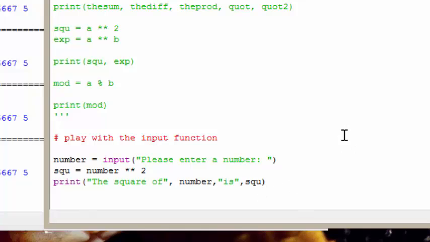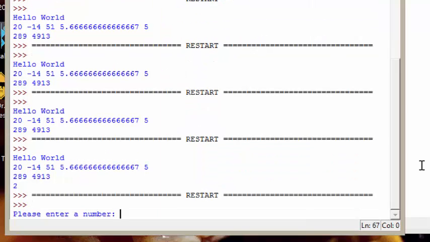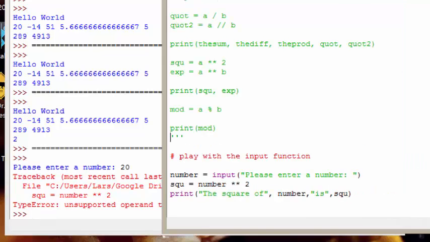So we should be in good shape, right? Right. I'll tell you right now, we're not going to be, but it's going to be interesting. Let's go. I hit Control S to save. I hit F5 to run. Please enter a number. I'm going to enter 20. So the square of 20 is what? 400? We should see 400. We do not see that. We see an error. And do not be scared. I do not expect you to read these errors yet. You will. Eventually, you'll see something like this and you'll know exactly what it is. But right now, we're going to have to take a look at things.